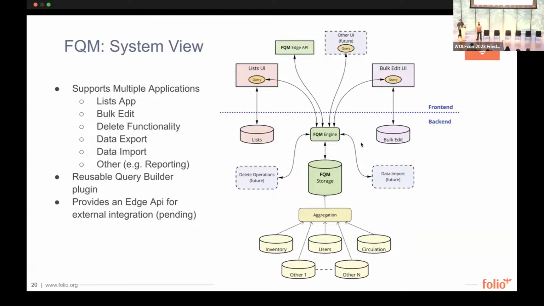If you're just trying to get lists of things, sometimes reporting is actually used as a substitute for exports. So data export is that part of the solution. Operational reporting, I do think, could be done within FOLIO using FQM, not necessarily the list app. And the FQM export mechanism would probably be used for analytics type of operations that want to take the data out of FOLIO and gain additional insights by cross-referencing it with other systems that you have access to, whether it's student information, curriculum information, financial information of the institution.